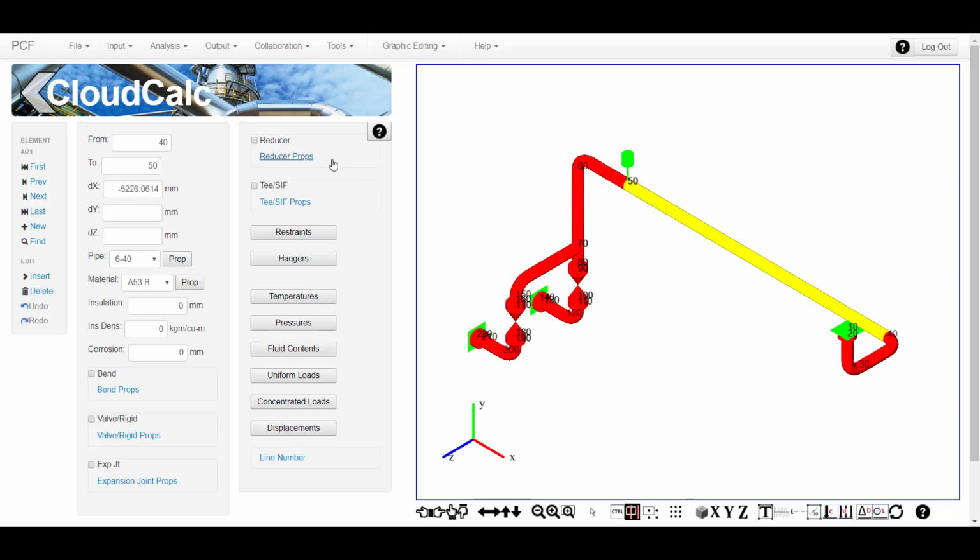Okay, the first thing is, let's say that we want to move this section over. We want to put a run of pipe in the -x direction, tie to this, and then basically a type of expansion loop. Come here, out, and then drop down here. Let's say the pumps were being moved over in the negative z direction. Well, in order to place a run of pipe in that direction, we either want to place one after this 40 to 50, or we want to place one before 50 to 60. So let's select either of those.